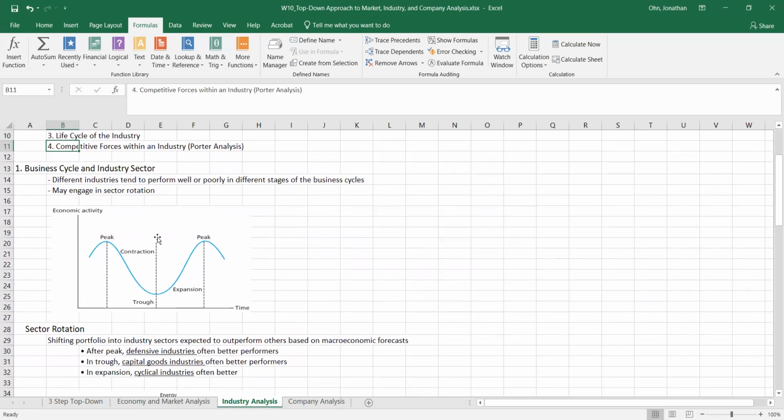Get this. The business cycle is up and down. You see that? Peak, then contraction, and expansion, and then trough, and contraction, expansion and peak. So any national economy, if you look at it, you will see a series of ups and downs, which is called the business cycle. That's a typical picture, no matter what the country is.